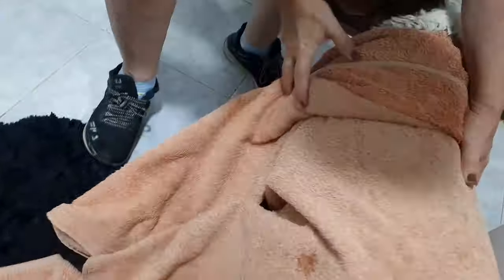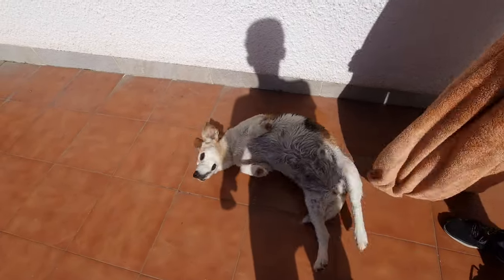Sasha. We gave her a bath, but whenever she comes out, because I had to pick up the camera, she always likes to splatter everything. So we got a technique. We let her go and towel. There you go. Okay, so as you can see, she's all happy. She's going crazy.